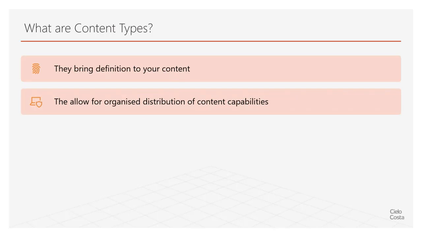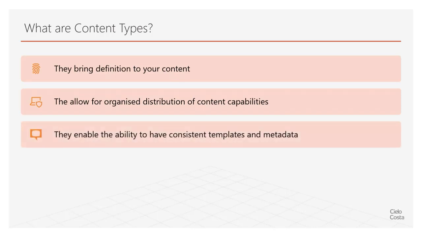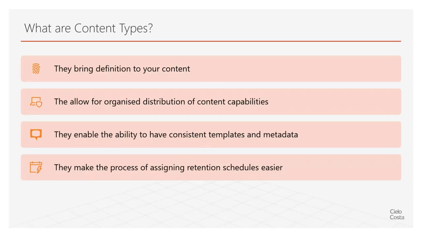They allow for organized distribution of content capabilities. So you can push these out to different areas, have people working consistently with consistent templates for their documents and consistent metadata, capturing properties against the things that people are using everywhere. They make the process of assigning retention schedules and other compliance elements easier.